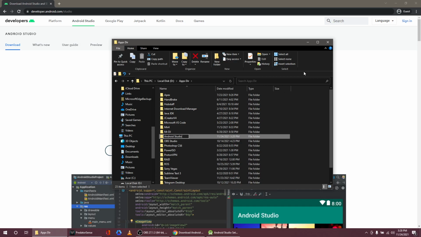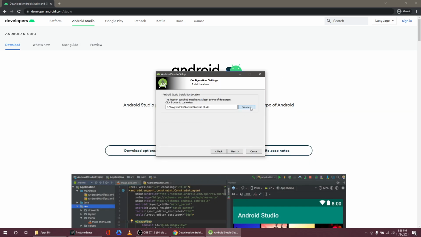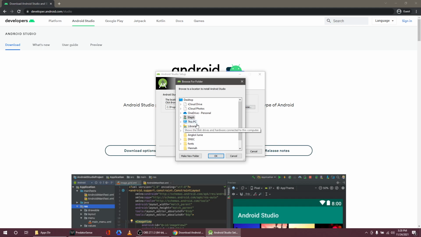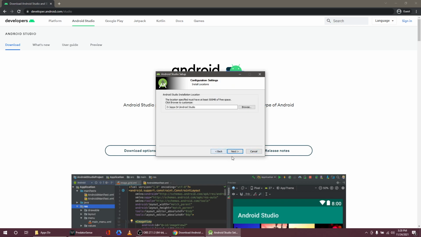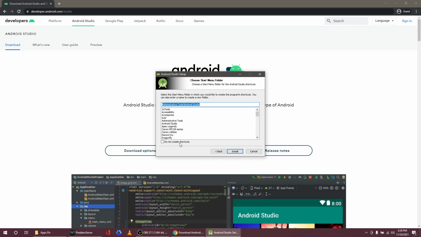For me, I store all the installed third-party files in a folder in my drive B. Then next, and then it's up to you whether to create shortcuts. I prefer not to create shortcuts because you can just search for it in the start menu.